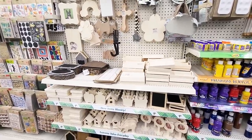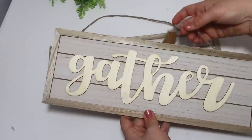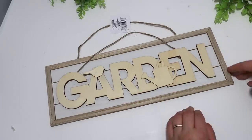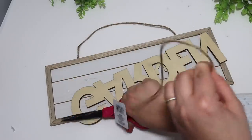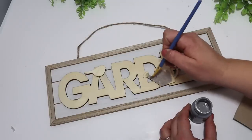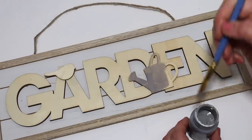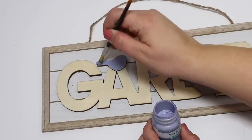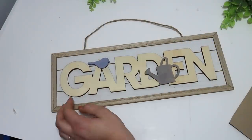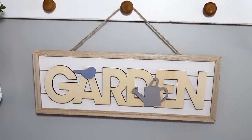I was so excited to find these huge plain signs out at Dollar Tree. I'm grabbing one of these little garden words from the spring section — I'm not sure why these were separated, but they were in my store. These signs do have them in different options; I found some that already had words on them, but this little garden sign just caught my eye. I love how it has the little 3D pieces already on it. I'm going to stay with that natural look — you could paint your sign or the garden word, but I'm leaving the garden just how it is. I'm just going in and painting the little watering can and the bird to make them pop out a little bit more. I was so excited to find that this garden word fit perfectly on this sign. I just removed the jute twine hanger, glued this down in place, painted the little bird, added a few little dots for the watering can. How cute is this made with just a couple of bucks?